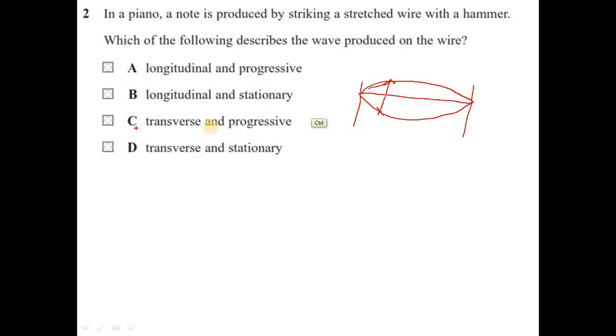It cannot be option C because stationary waves are standing. It doesn't move, so it cannot be progressive. So A and C options we cannot think of. Only confusion is B and D, but as the particle is oscillating vertically, it must be option D.